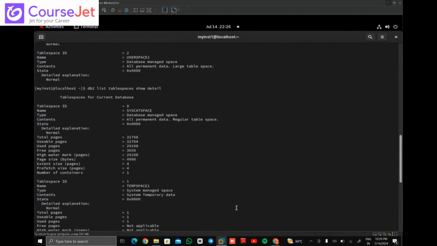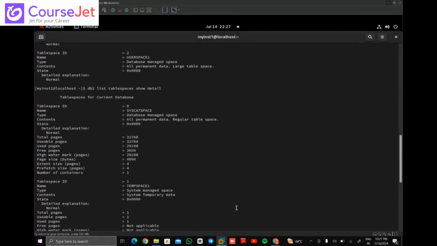Here the page size is saying 4096 bytes. So when you enter db2 create db, the default database page size will be 4096 bytes, which is 4 KB.